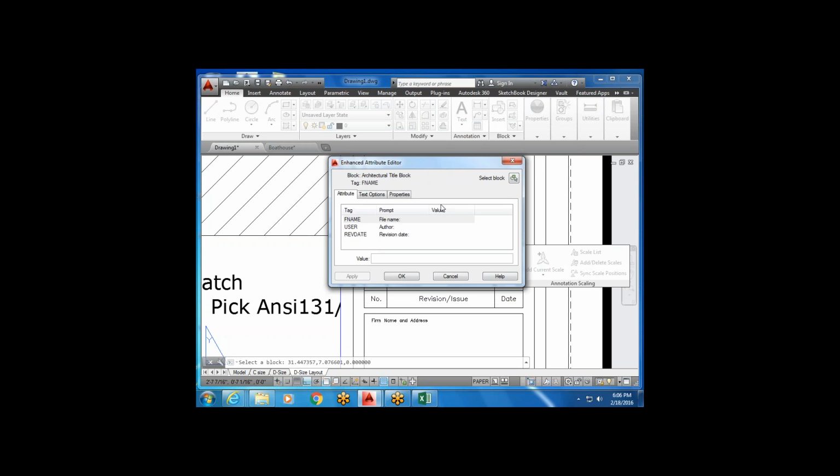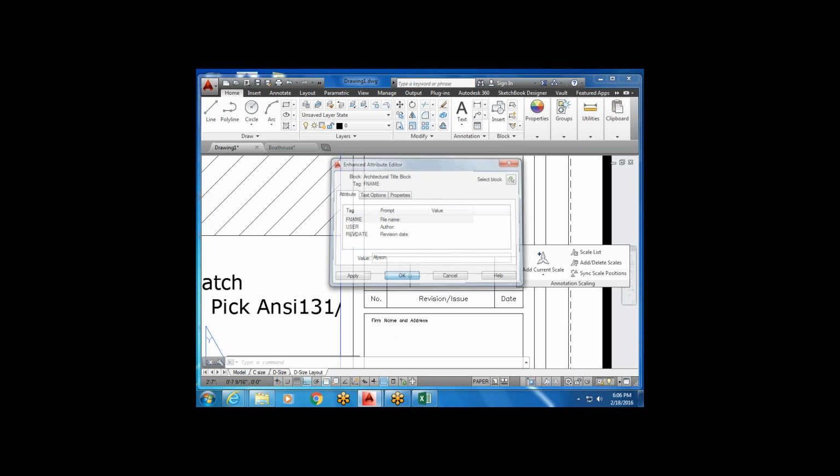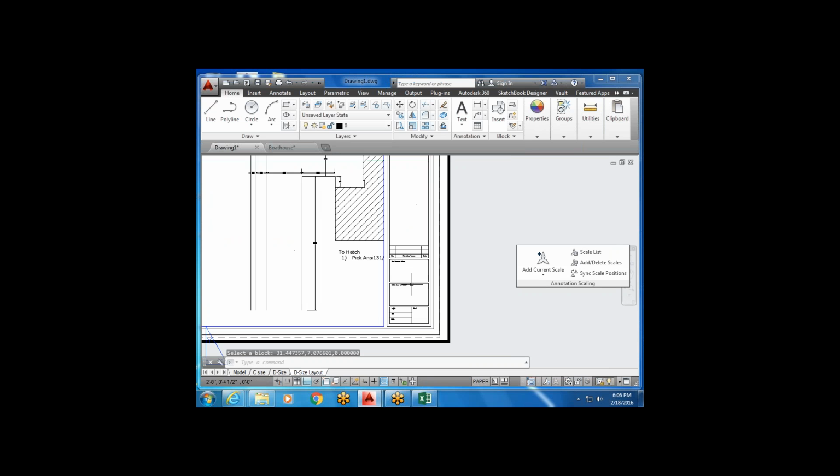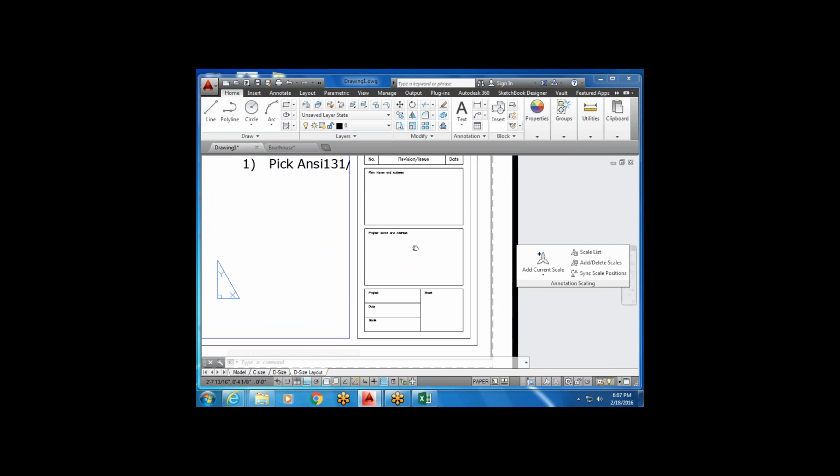So that's why these downloadable templates, which you can find a variety of online if you want to try that, I'd suggest for your homework just using the one that loads in. But you can type in your file name, your revision dates, and let's see how it works on here, because I know how mine works, but I just want to make sure. Here's text options and height, so that'll change the sizes of things, properties, and colors. So if I come up to the file name and say Allison, I want to see where it throws things in this drawing, if it really is editable or I'm just editing the block.